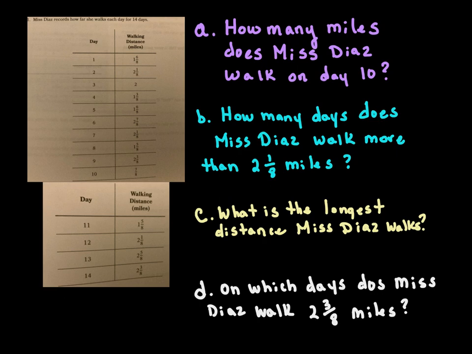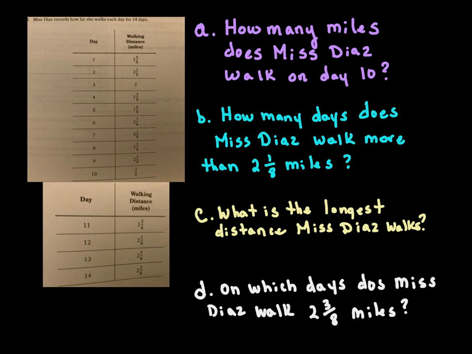So, right now we have displayed our data. This looks very different than what we did last night, because last night I displayed everything in a line plot. Now we don't have that. We have just the data that we would eventually have to be placed on a line plot. But let's just see if we can answer these 4 questions based on this data.